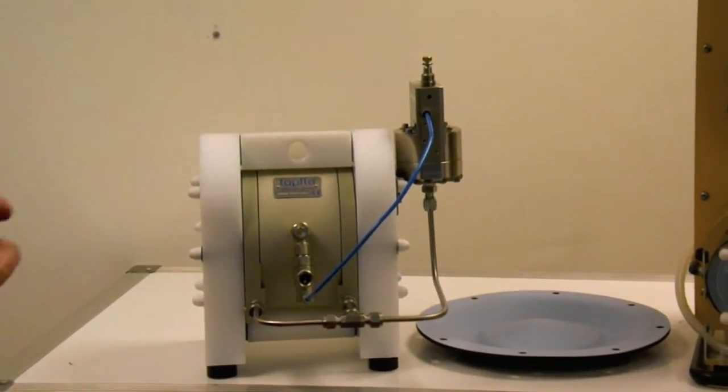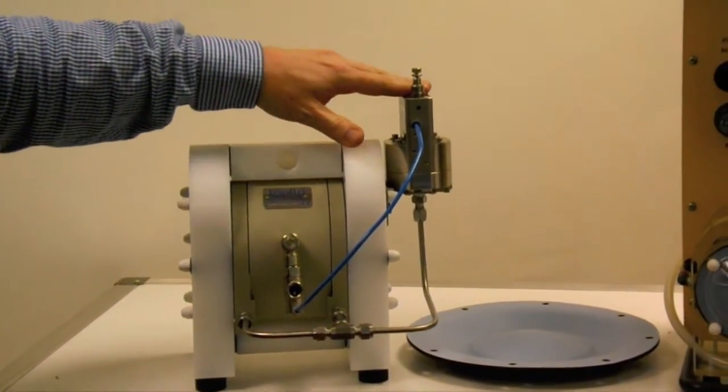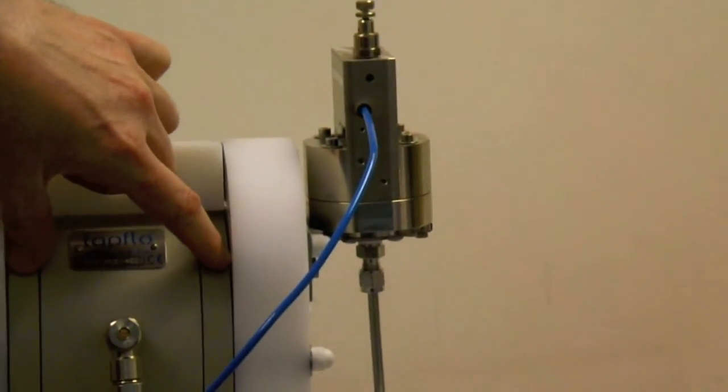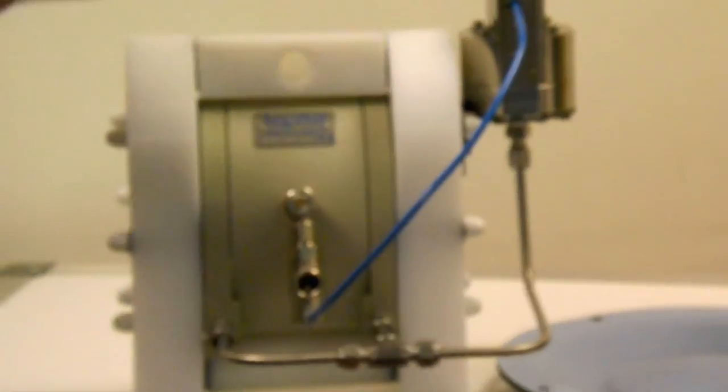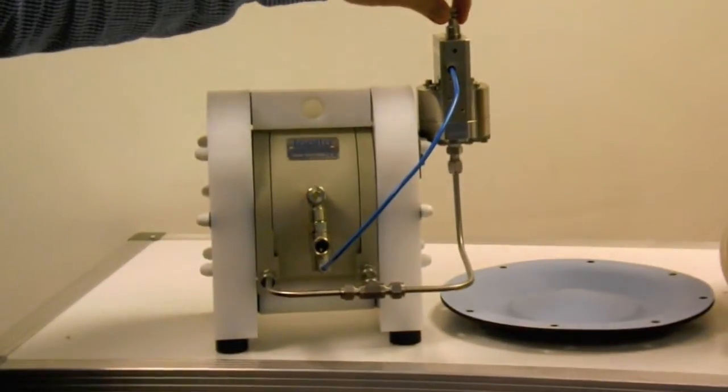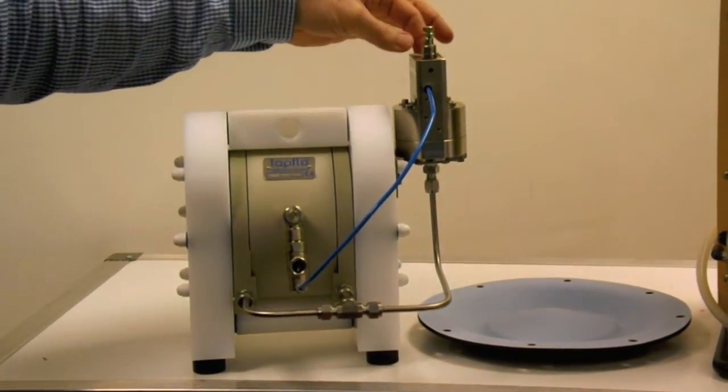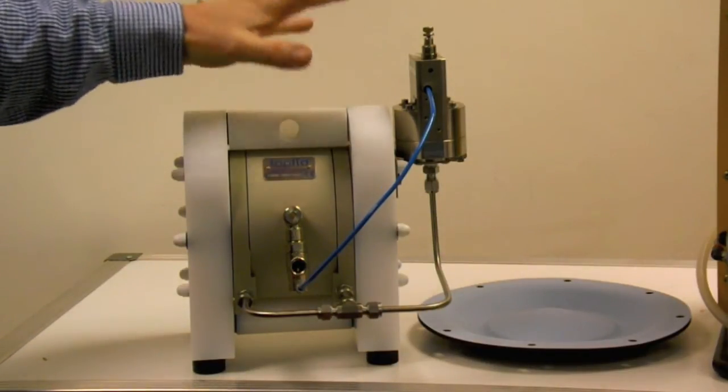So what we do to monitor the condition of the diaphragms is we use our guardian unit. And here the guardian unit is connected into the void spaces between the primary and the backup diaphragms via this stainless steel pipe work. We can set the pressure we want the guardian unit to trip at. So we put a pressure gauge onto the side of the guardian, set our reaction pressure and leave the pump alone.